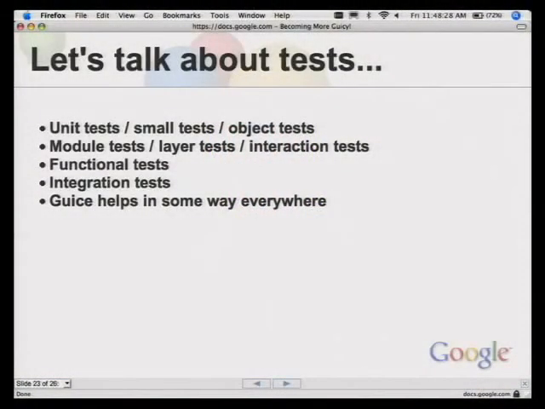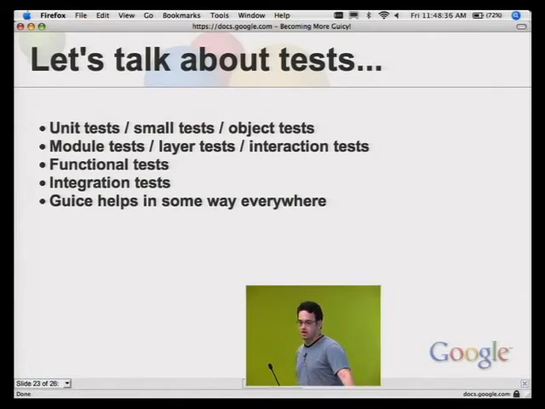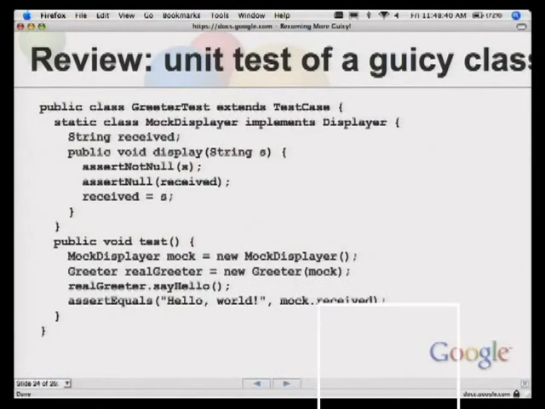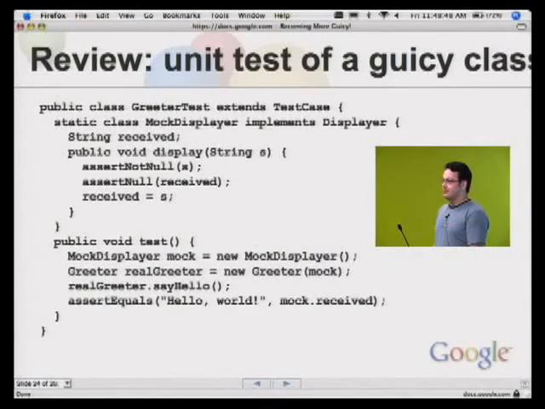Okay, so I have 10 minutes left and 3 slides left. That's not bad. I wanted to just talk about tests for a while, because at the last presentation we showed how Guice helps your unit tests. Here I pasted in the code that we showed last time. This is an example of a strict unit test, which is also sometimes called an object test, to emphasize that it's really supposed to only test one object. This is a very strict, die-hard way to do all of your testing. I think there's a very strong emphasis on object testing, because for most people in most situations, your choice is either to just test one object or to end up testing this whole huge system of things, which would make your tests slow, and we all know all the problems of slow tests.